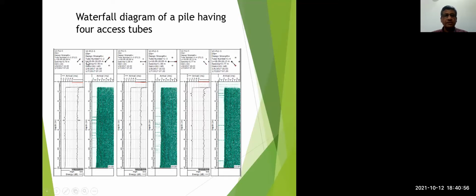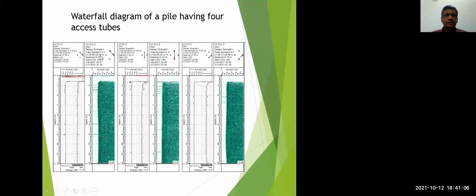In this case, this is from tube 1 to 2, this 1 to 3, and 1 to 4, and this tube 2 to 3, 3 to 4, and 2 to 4. So like that, you will have different tube pairs. Now in this case, this is the cutoff level, and above the cutoff level you are not worried, but below the cutoff level there's no defect here, right? Because there's no change in the first arrival time.